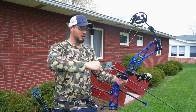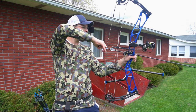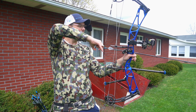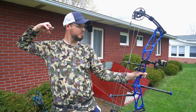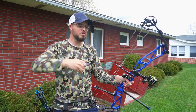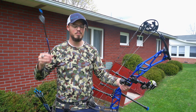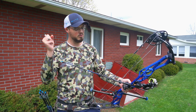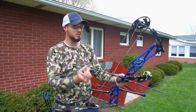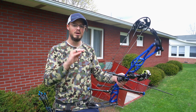The problem with the hinge is that all it takes is one mental lapse. You're coming to full draw, or maybe you're right here, and all it takes is for you to pivot your hand just a little bit and you're at full draw — and you ruin the shot. Or even worse, you get to like three-quarter draw and you smack this thing right into your mouth, chip a couple of teeth, send it flying, or let go of the release and send it into the back of the riser or your cable guard. All sorts of horrifying things can happen.